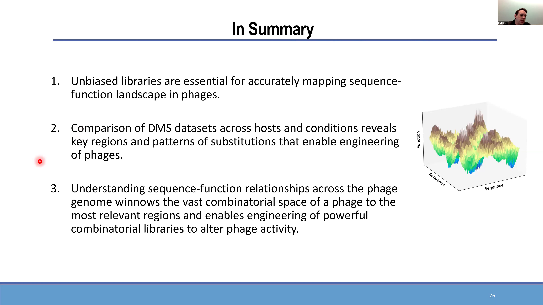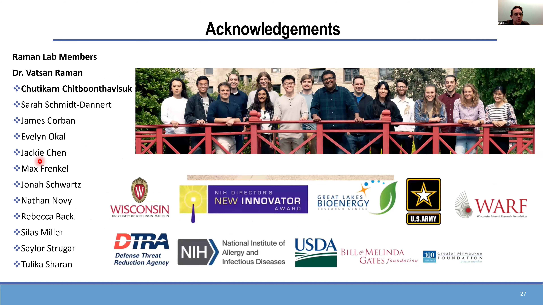In summary, the key takeaways: First, unbiased libraries are essential for accurately mapping sequence functions — without them we get a lot of loss and miss the really interesting things we see, which are variants that work well in one condition but not in another. Second, comparison of DMS datasets across hosts and conditions reveals those regions — if it works in one but not another, that tells us this is the stuff, this is how we funnel down to regions very relevant for engineering the phage for different functions. And third, understanding those windows narrows down the vast combinatorial space to create powerful libraries that can alter phage function. Thank you — I'd like to thank everyone in the lab, especially Chudokarn for her big role in the microgravity experiment, PI Dr. Batson Raman, and all the sources of funding.